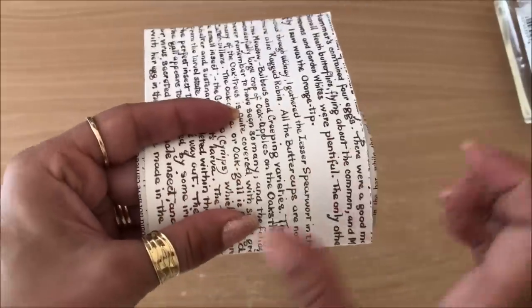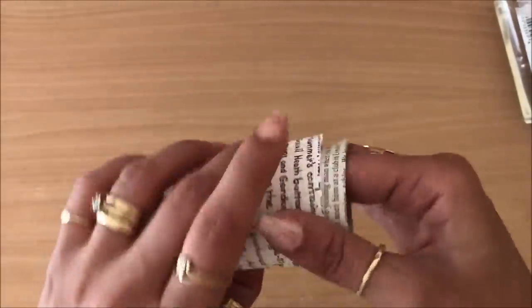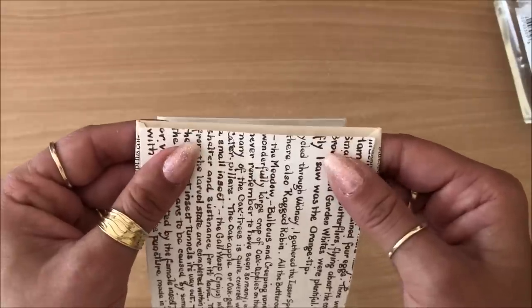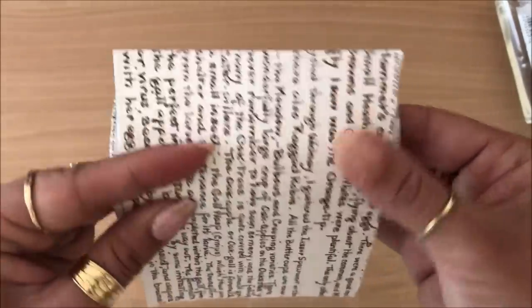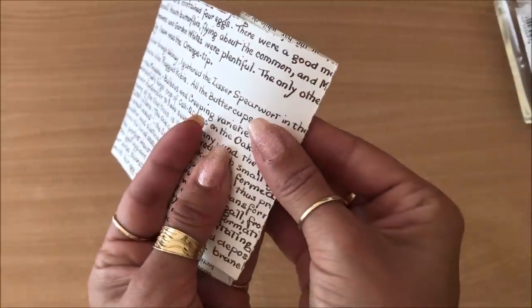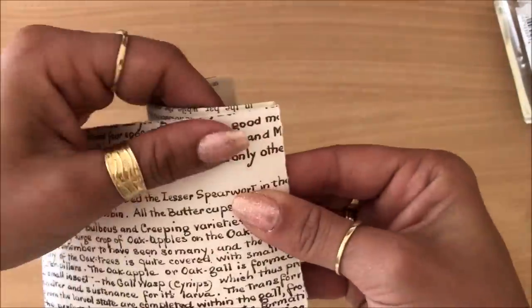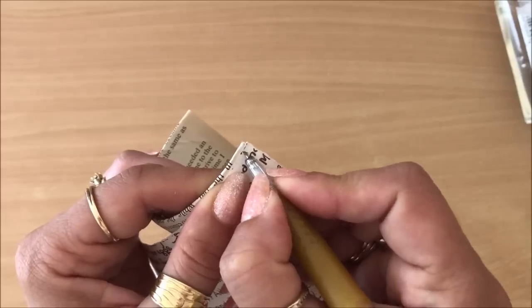Probably could have been a little bit taller. You can see how when I went all the way around, I have an extra here. So I'm just going to double check again how much I need to shorten this. So I want to leave space here. Then when it's wrapped around, you can see it's way too long here. So I just need to trim a tiny little bit off, maybe just there.